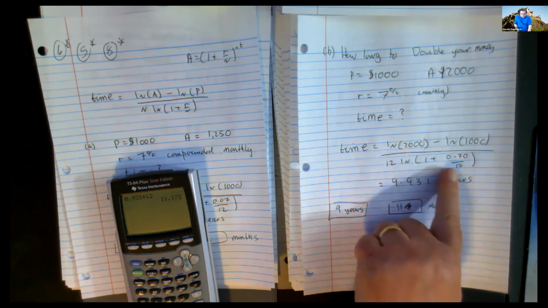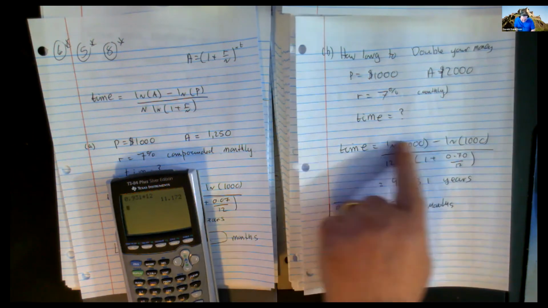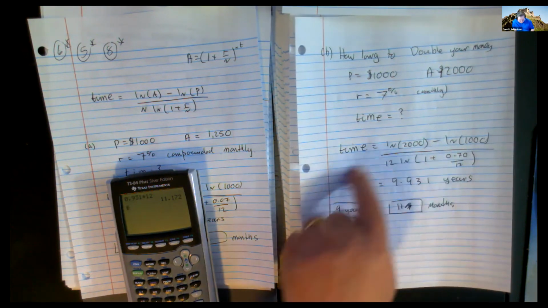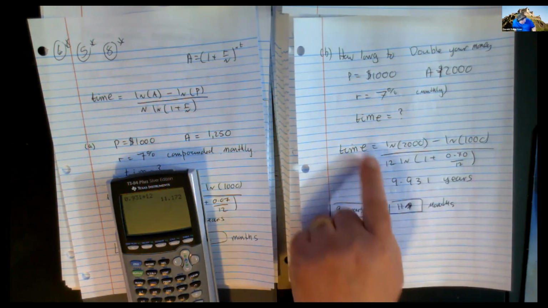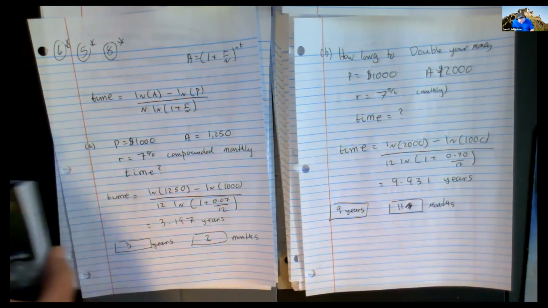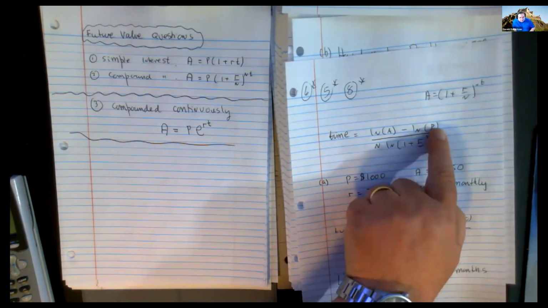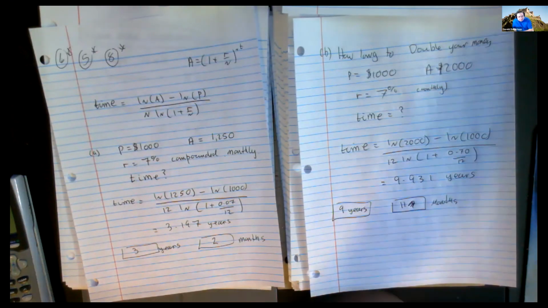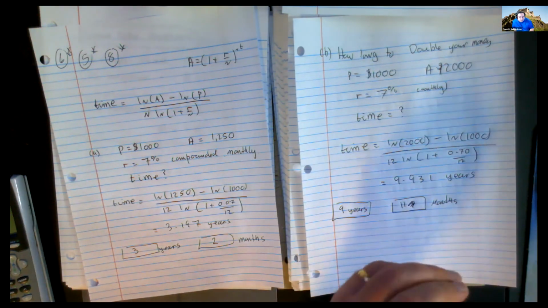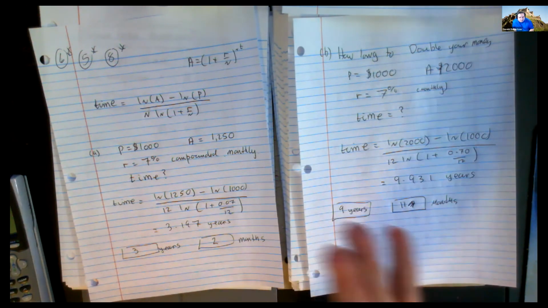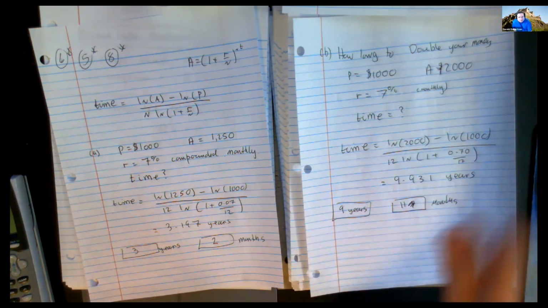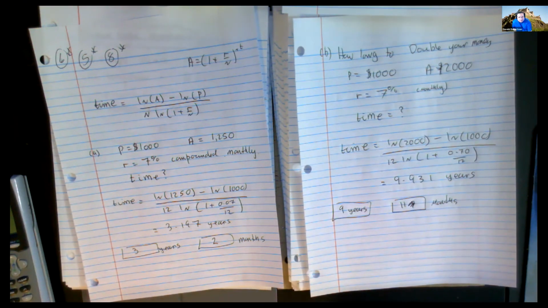So can you see that you can use this time it takes to reach a certain value formula, right? This ugly, this guy here, right? To calculate how long it would take any amount of money to turn into any other amount of money, as long as you tell me the interest rate and whether it's compounded daily, monthly, or whatever. Are we good?